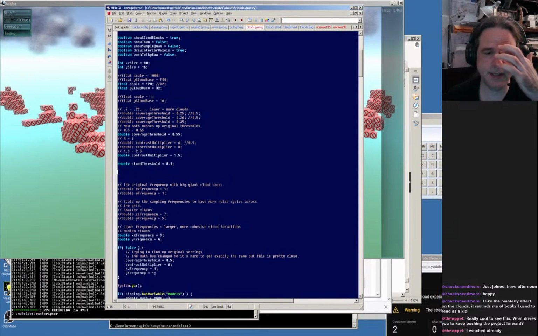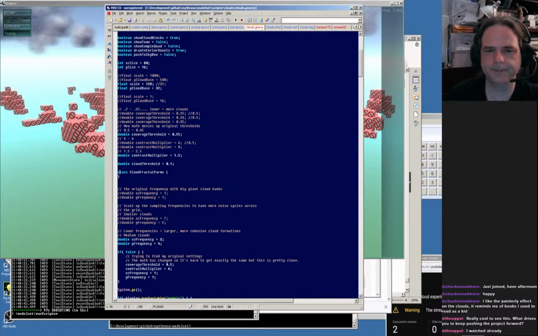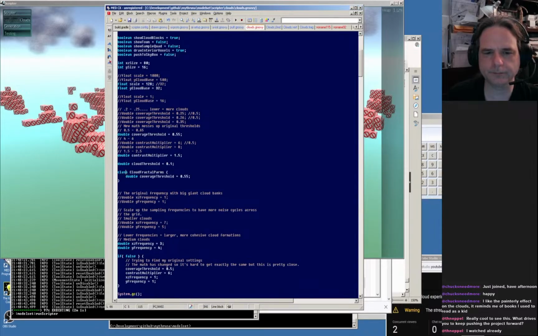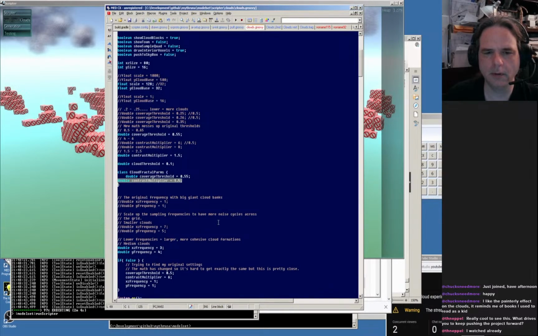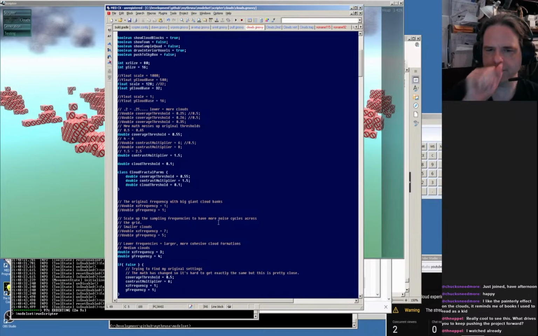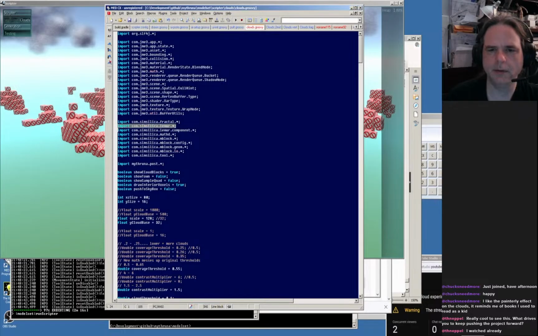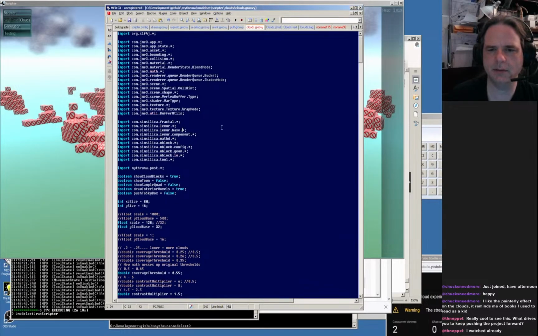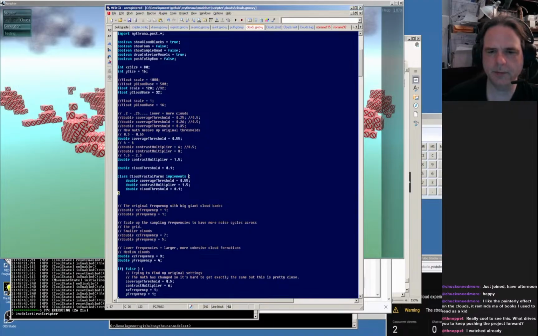So let's say class CloudFractalParms. Excuse me. And we'll make this a versioned object, which I think is the base, so implements VersionedObject.